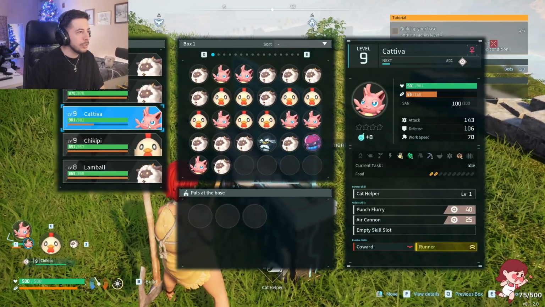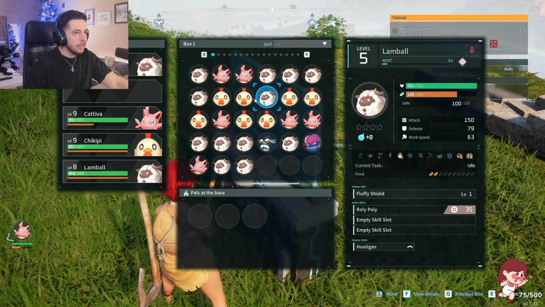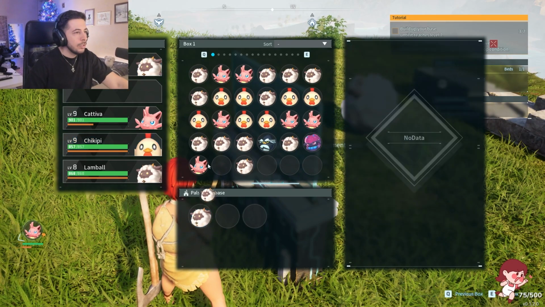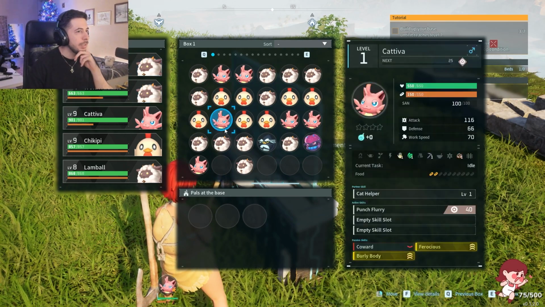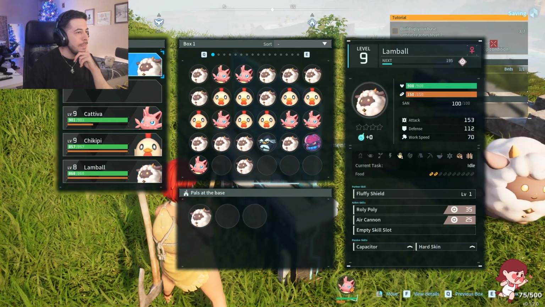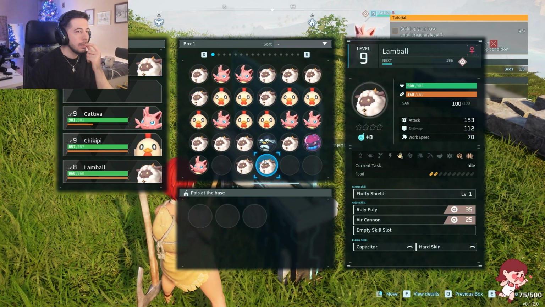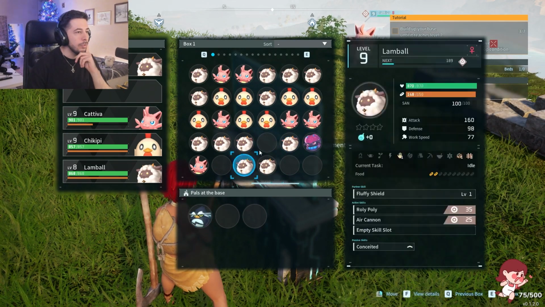Now let's get some stronger people with me. Put the sheep back. Where's my workaholic? Work maniac. Level 4? Why is it level 4 though? Because the others leveled up with me. But this didn't. I guess I have to carry them around with me for them to level up. That makes sense actually. Work speed 70. 105? Oh.